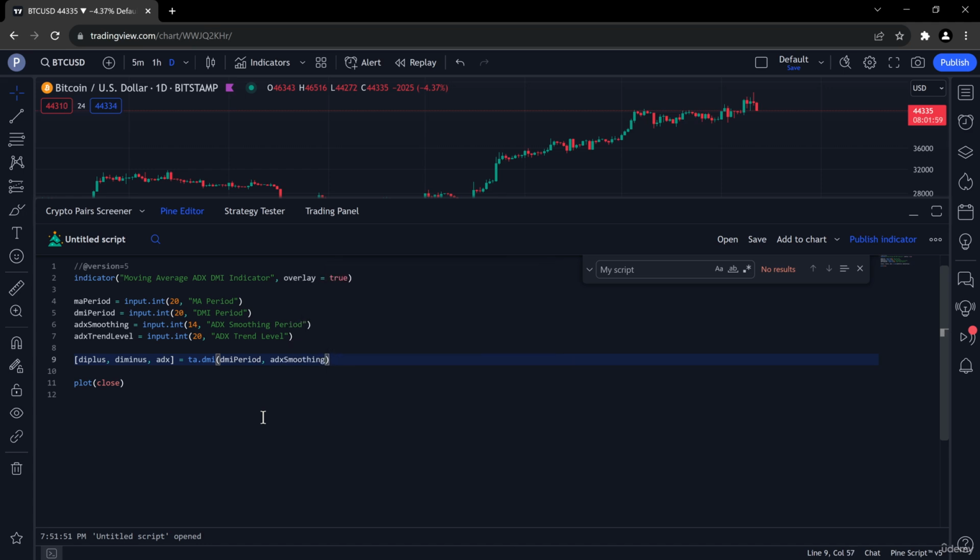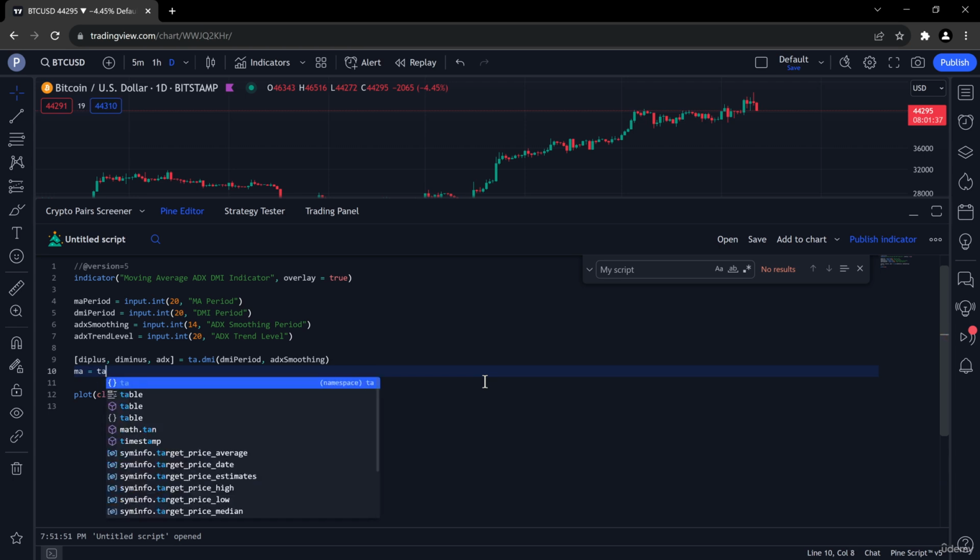So we calculated three series: ADX, DI plus, and DI minus. We're gonna use these series in our calculation of trend below. Next, let's calculate the moving average. So moving average series is gonna be equal to TA dot, and let's use weighted moving average.